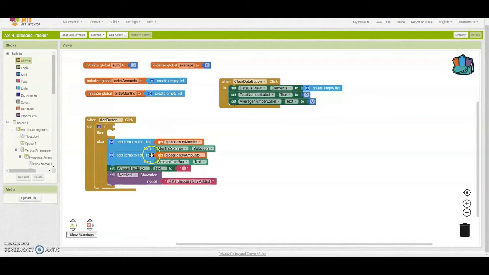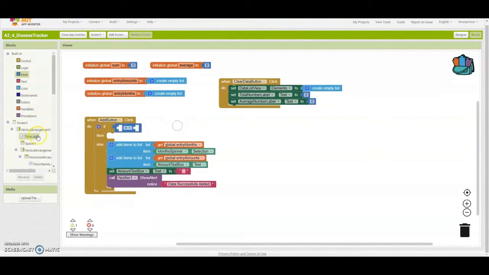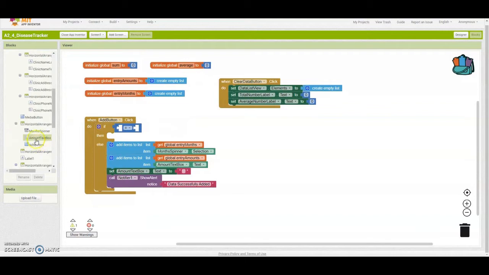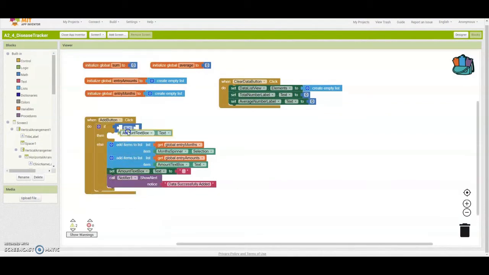So basically what we're looking for is, if our data is going to be added, then our condition cannot be met. The condition we're going to use for this is what happens if the amount text box is blank. In order to do that, we're going to grab an equal sign. And here we're going to find that amount text box again, and go down and find amount text box text. So what happens if the amount text box text is blank?